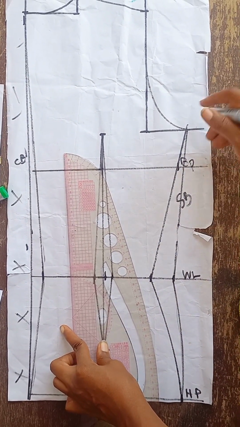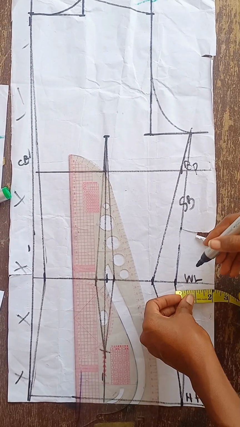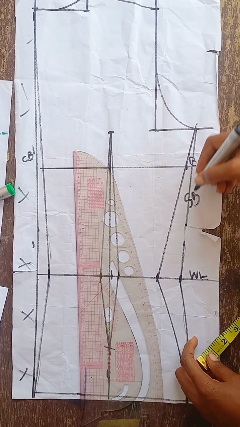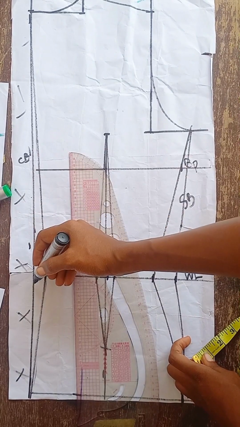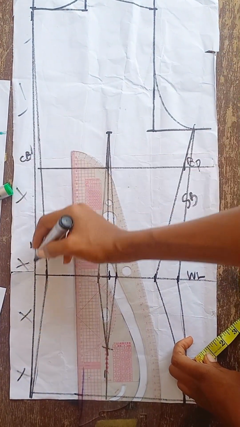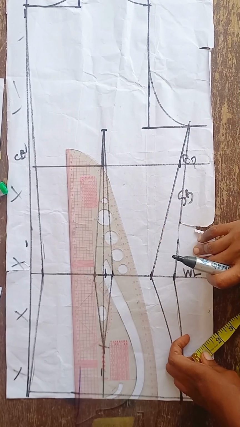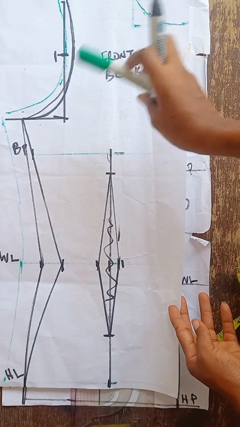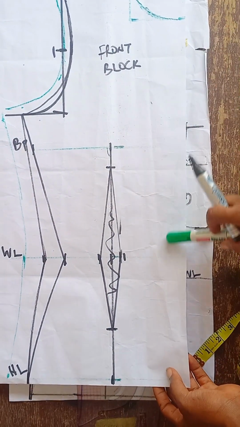When you're cutting your fabric, remember you're going to be adding 1 inch round the measurement. For the sides, 1 inch. For the armhole curve, ½ inch. For the center back, 1 inch. For your zip allowance, 1 inch, not ½ inch, 1 inch. 1 inch on the center back, 1 inch on the side back, ½ an inch on the other side. For the front block, 1 inch on the sides, ½ an inch on other sides. Remember, here is going to be cut on fold.